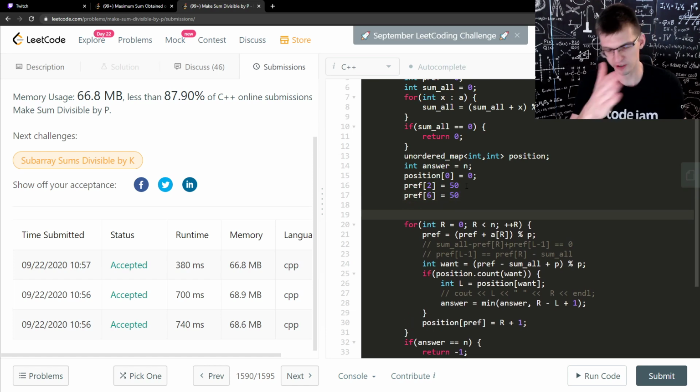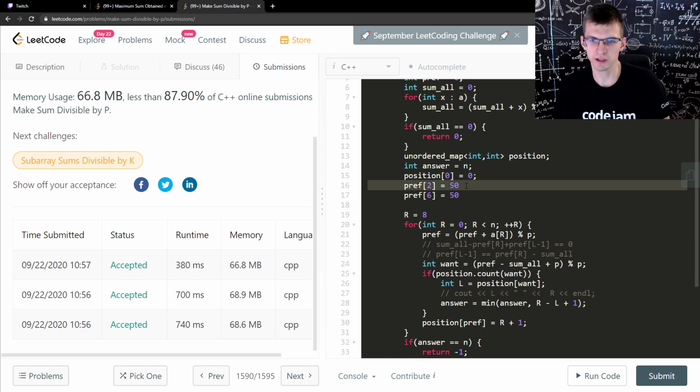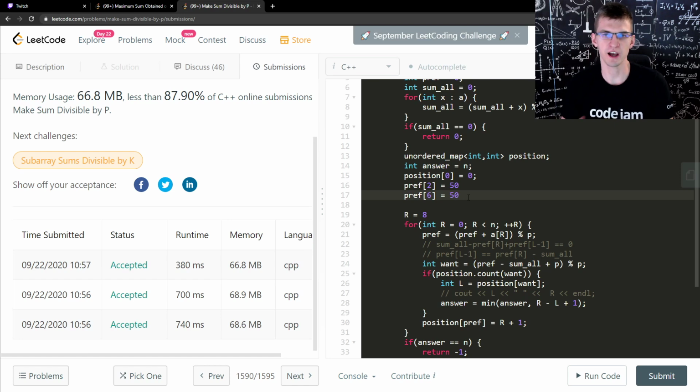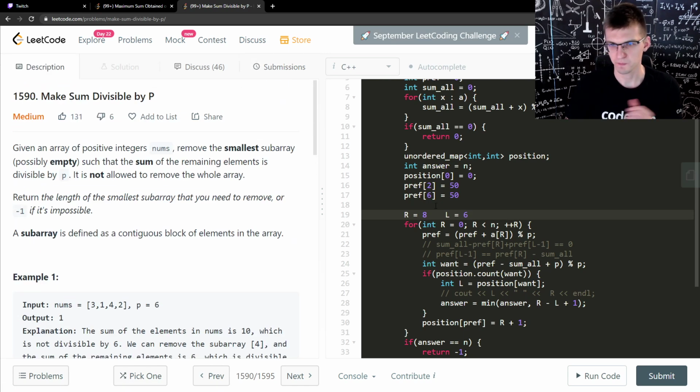And now if I considered both of those and I'm at now position r equal to 8, then which of those two is better for me to match? If I need 50, I need to subtract 50 because according to equations from the very beginning, I need to subtract 50 to be divisible by p. Then it's better for me to match with 6. L equal to 6 gives me shorter interval, so better in terms of the problem than 2.